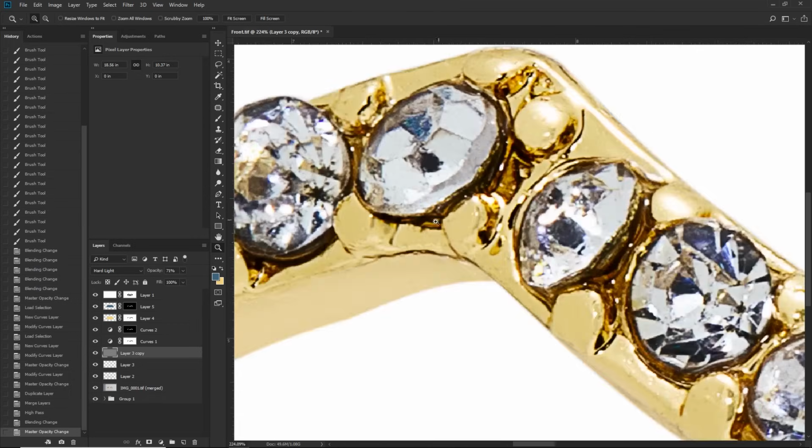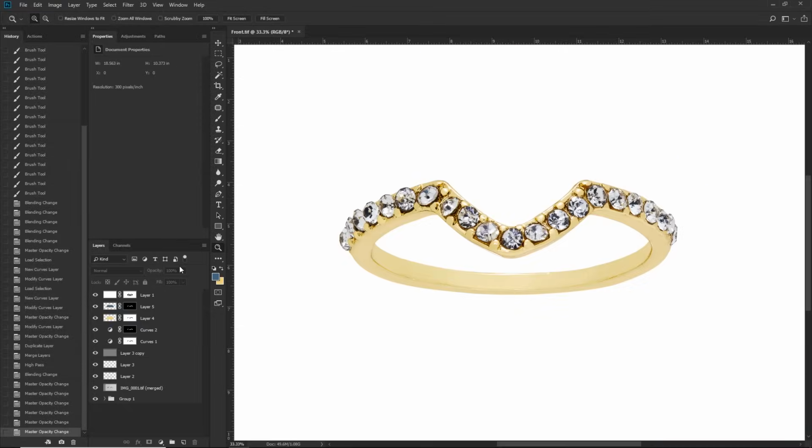I like using this method since the layer is always active and it can be toggled or changed at any time. Zoom into the image to look at what the sharpening layer is doing and toggle the opacity until it's just right. Now that the image is done, I'll crop it.